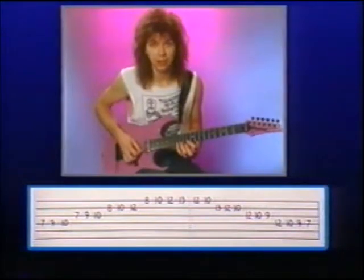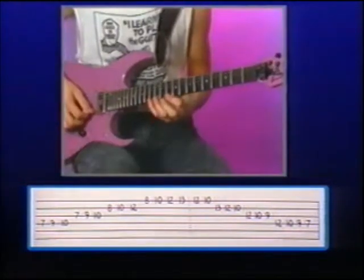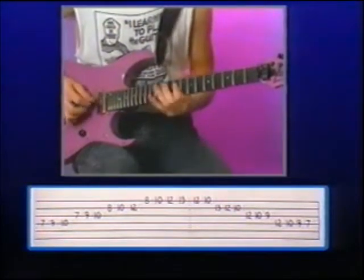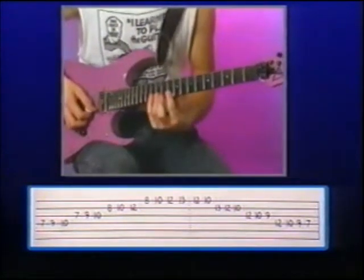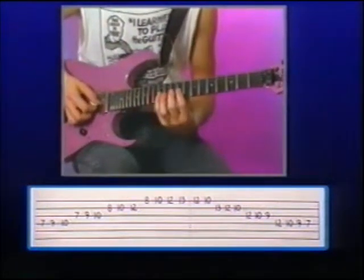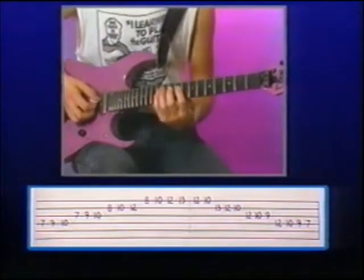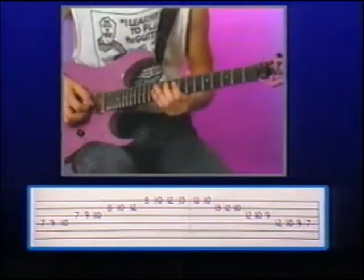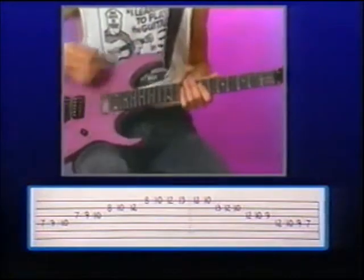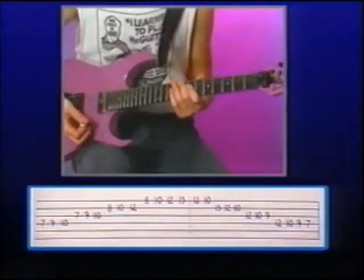Right there, sliding up to the F note and descending using 4 strings. You already know the notes on the E string and the B string. Let's go to the G and D. The notes would be G, F, E, and D, C, B. And then slide back down to your original position. So let's go through this a couple times. You can hear how it sounds, and we'll do it slow.